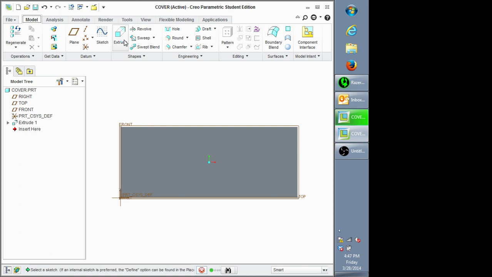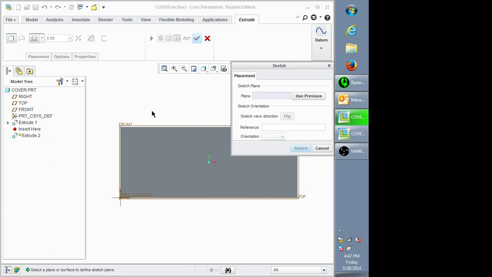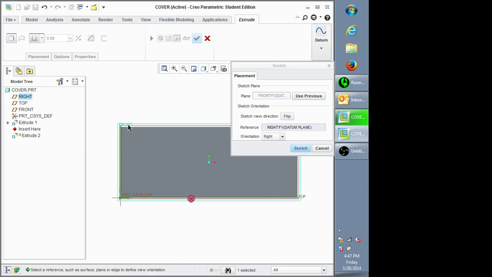I'm going to go to extrude, and it'll pop up with this window. You can do hold right click, and you can do define internal sketch. Now you want to select the plane that you want to sketch on. So I select the front plane, and you're okay with using whatever reference pops up. So now click sketch.